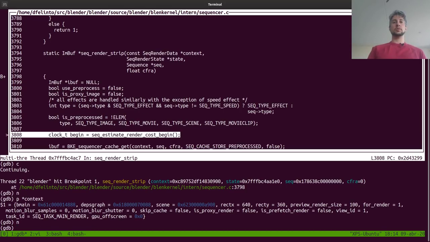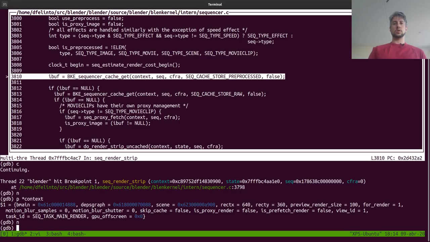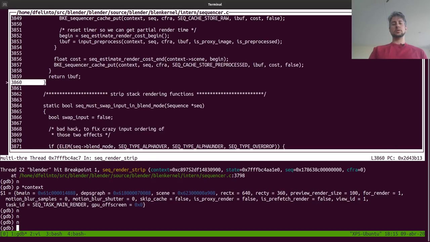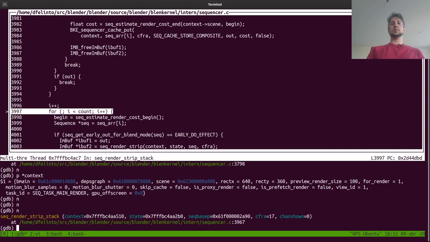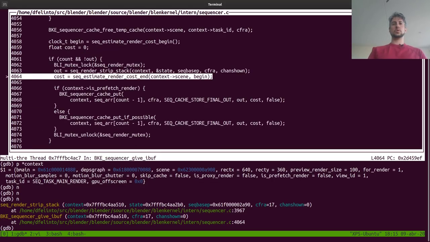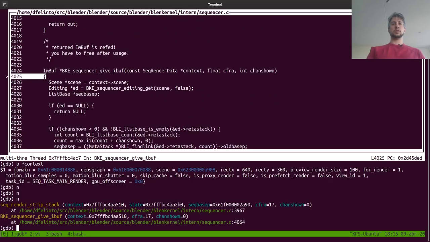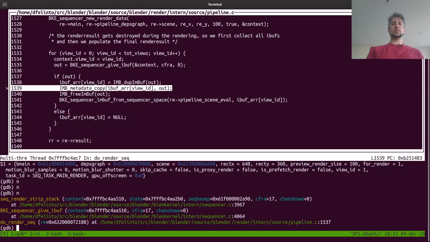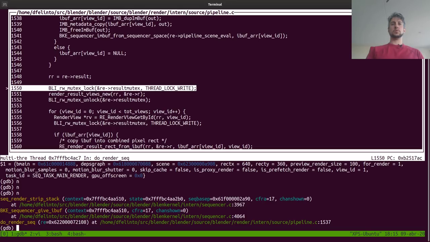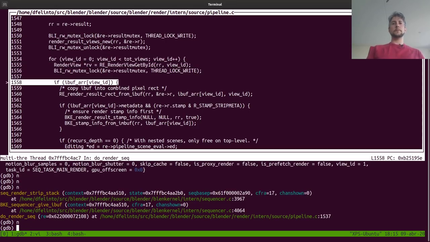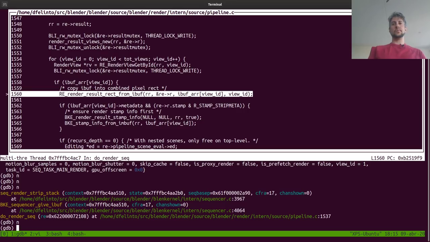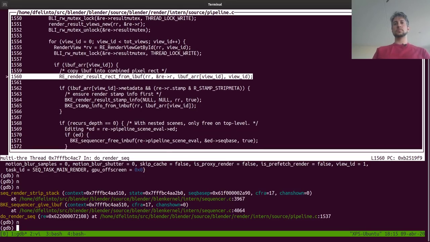Anyways, the thing is, here is going to be already cached. Unlike the other one. Yeah. So what I'm going to try to do is to make sure the cache always fails. Which I don't really think is the issue once again. I'm thinking. Deployment the copy, blah, blah, blah. Oh. And I don't think it's a problem, but maybe it is. So the problem might be when you're getting the result from the iBuff here.